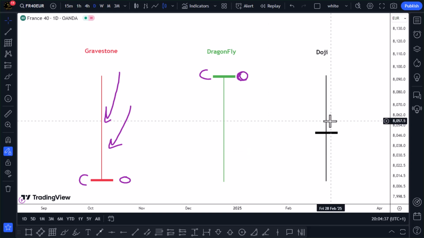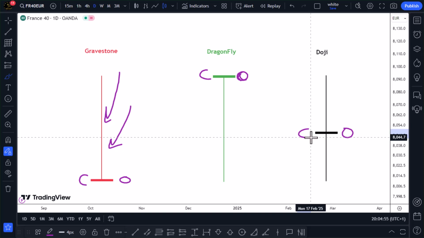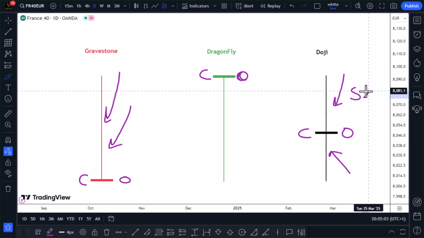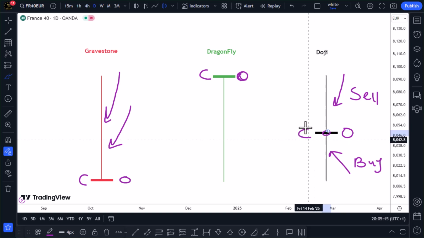Now, what about the Doji candlestick? The Doji candlestick means neither the sellers nor the buyers were able to move the market against one another. It means the open and the close are all at the same level. So we have the upper shadow and the lower shadow. The upper shadow belongs to the sellers, right? And the lower shadow belongs to the buyers. Okay? So it means the actions of the sellers and the buyers are at a state of equilibrium. So whenever you see this candlestick in the market, it signifies a state of indecision in the market.